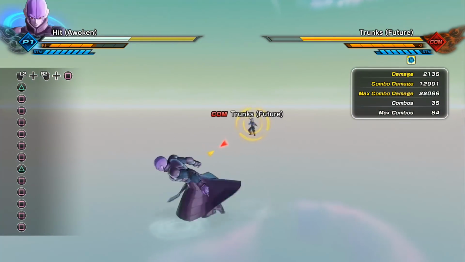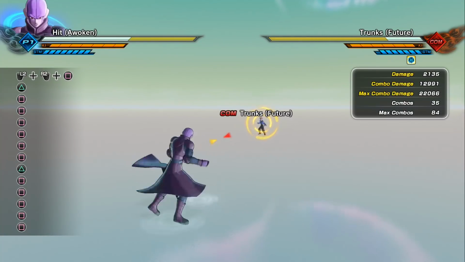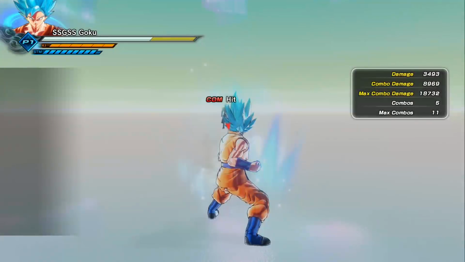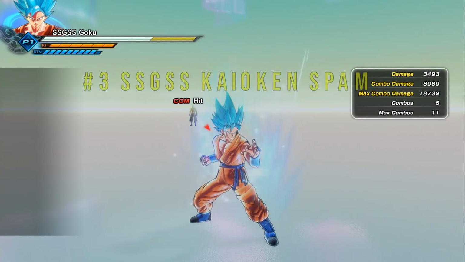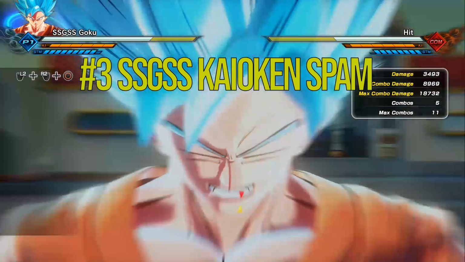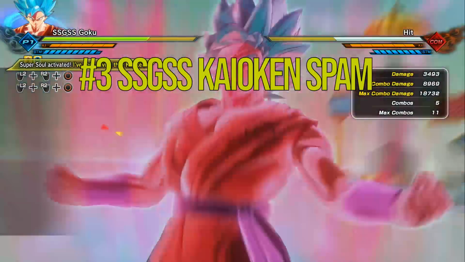So let's get into the next item on this list for everything that needs to be addressed, nerfed in Xenoverse 2. Okay, so the next thing that we're going to be talking about here is a character that is almost as infamous as Hit. He's definitely almost as notorious as Hit, but since we were doing a top things that must be nerfed in Xenoverse 2, you knew he had to show up. So the character that I'm talking about is Super Saiyan Blue Goku. Yes, this character must be nerfed, but thankfully he's not as complicated to nerf as Hit.